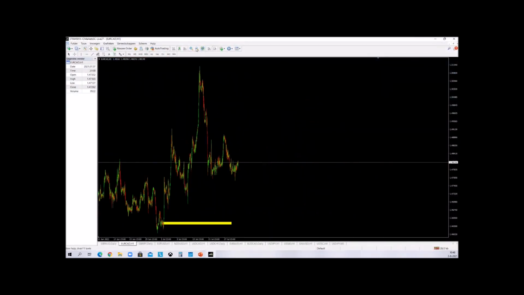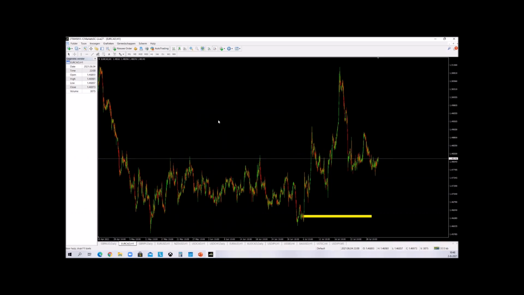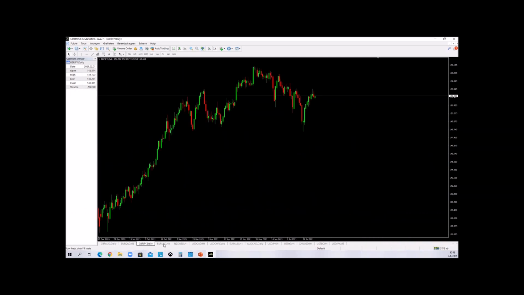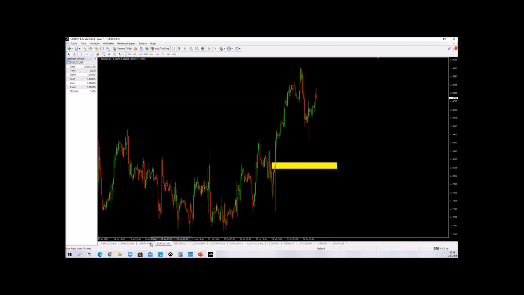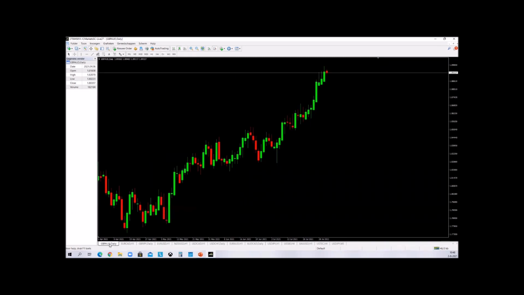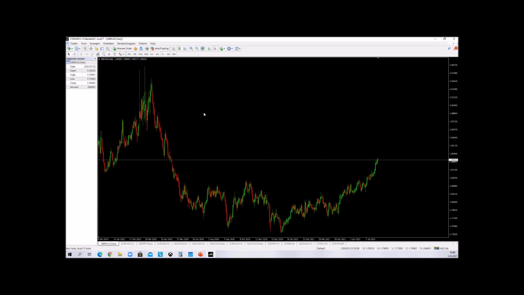Now, let's go over some charts. I haven't had any trades for quite some time now. I did have the Euro Aussie trade I posted a while back in my Telegram channel, but I have highlighted some interesting areas on my chart. So let's take a look at some of the pairs.